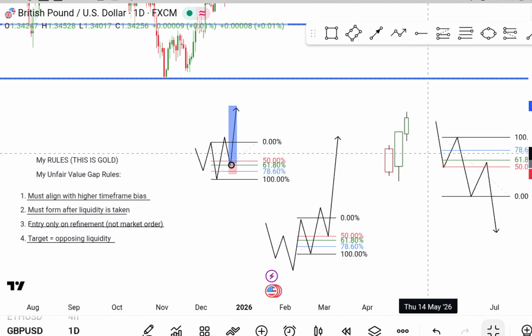And believe me, in this video you're going to gain much knowledge about the fair value gap, because I'm literally going to put out all my knowledge about it. This is not your ICT concept. This is my own methodology on the fair value gap. You can implement this on every fair value gap, because I don't usually pick a fair value gap from any random time frame. I always implement fair value gaps from the higher time frame.